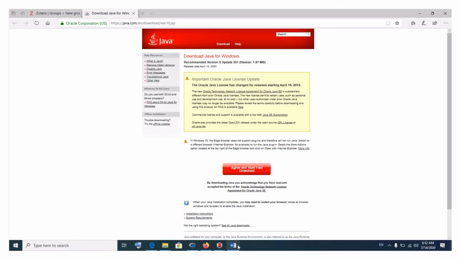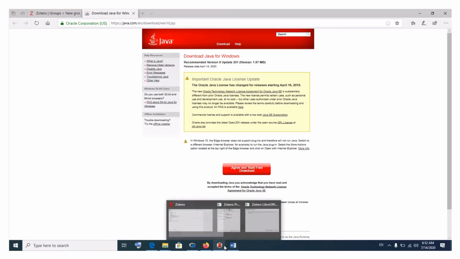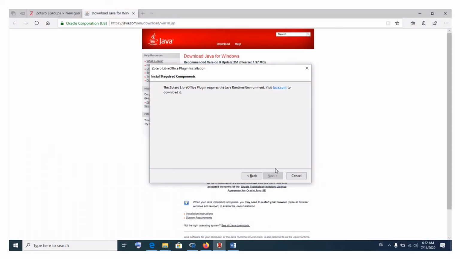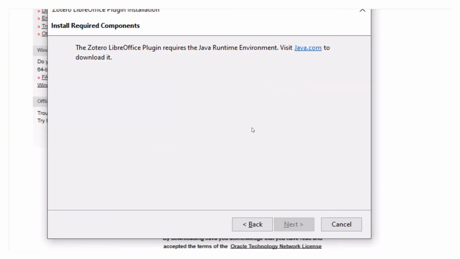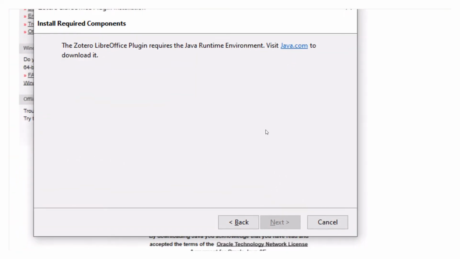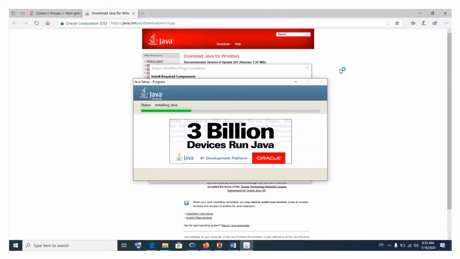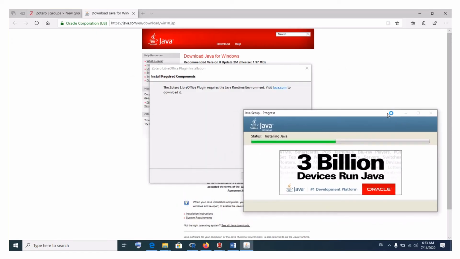After you've done this, I think the installation is not yet done. As soon as it's done, this thing will no longer be like this. Let me show you how it will look. Okay, the installation is still in process. It might not ask you to install Java in your case, and that would be good.